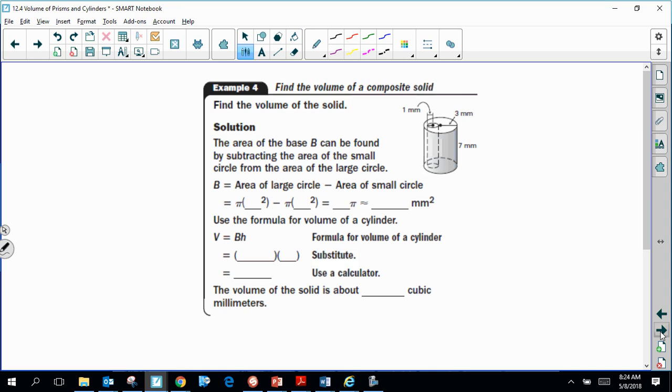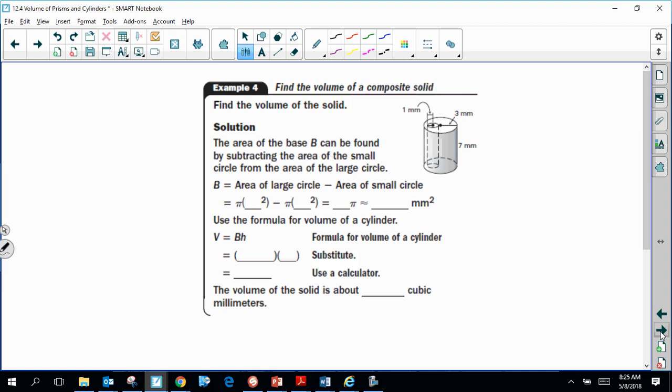Now here we're going to take a look at a composite shape where we're going to either add or subtract volumes together. So in this case we have a big cylinder where we're removing a smaller cylinder. Now you can actually find the volume of the individual shapes and simply subtract one from the other, or you can subtract the area of the bases from one another and then just multiply that by the height, because mathematically it's just the same, because we can find the volumes or find the areas, but they're going to work out to be the same thing.